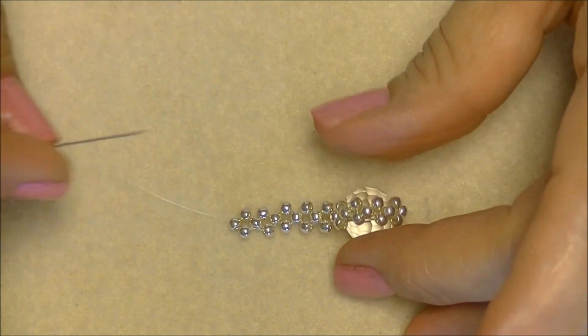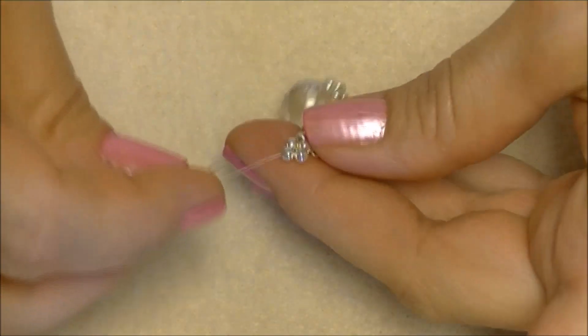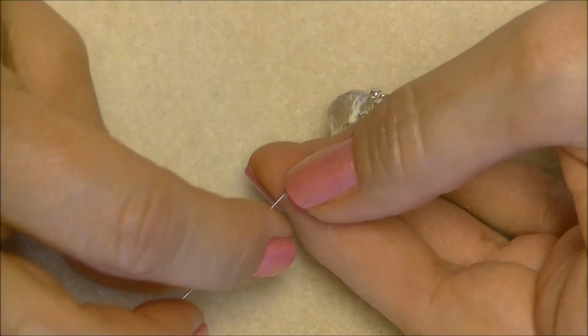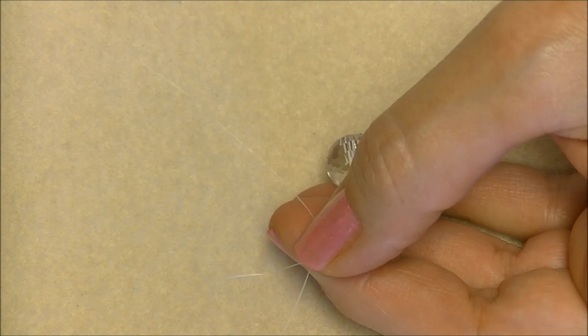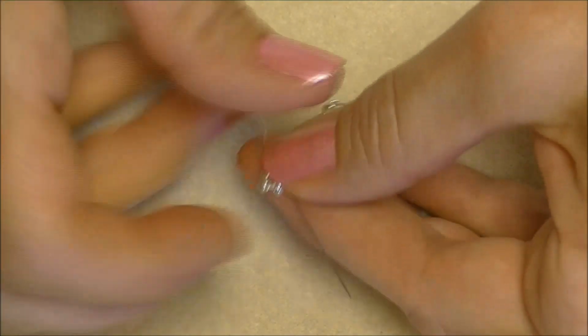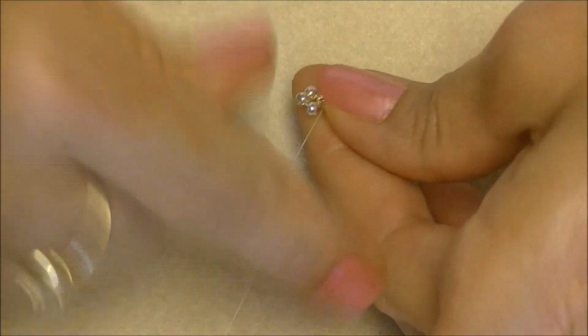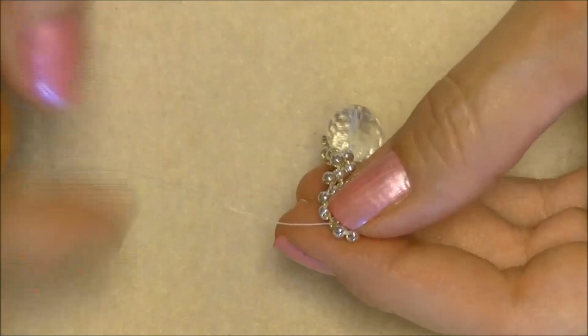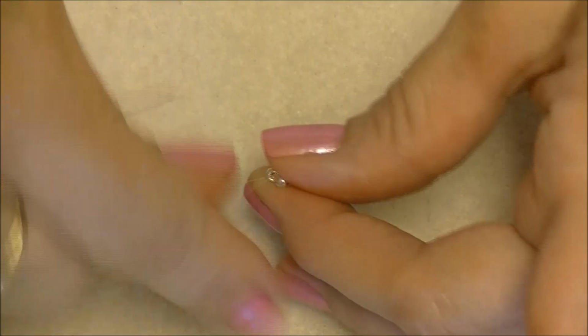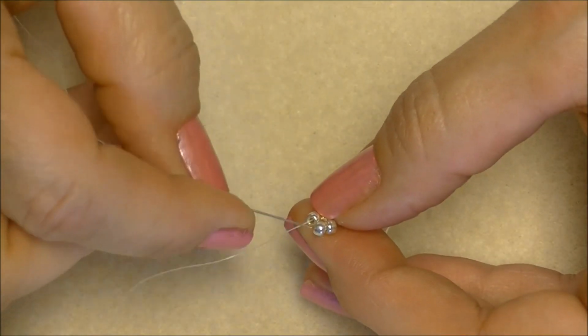Now I'm coming out of my last one. I need to sew all the way around this one because this is going to be a connecting unit also. So as we have done with the other connecting units, we're going to sew all the way around the entire unit and make sure that it is very secure before we begin to connect to our large bead. So we'll just come out the top here.